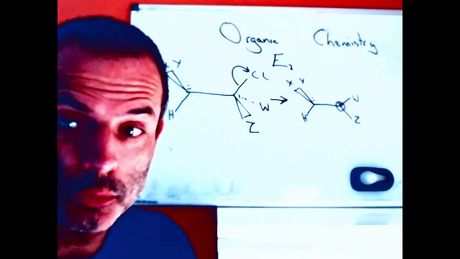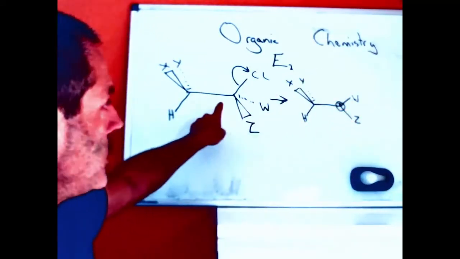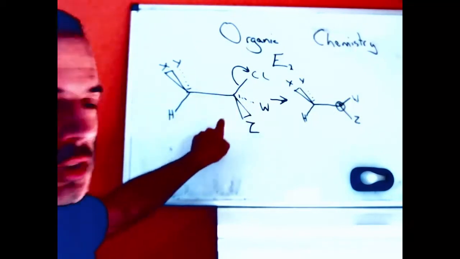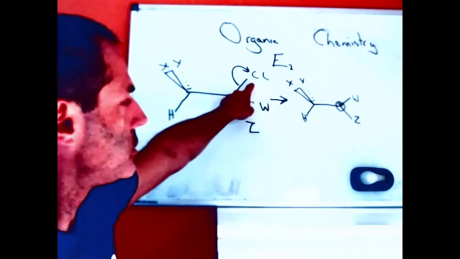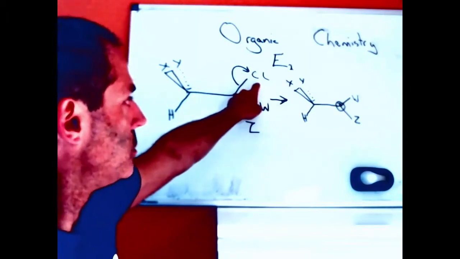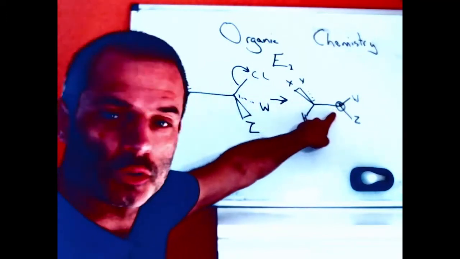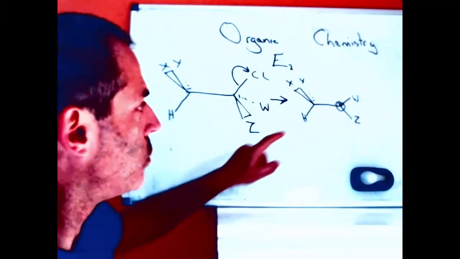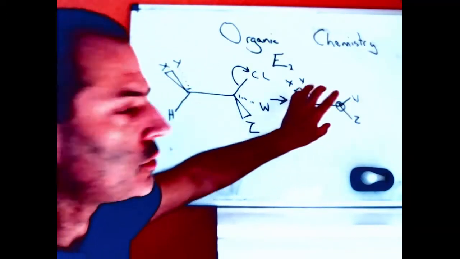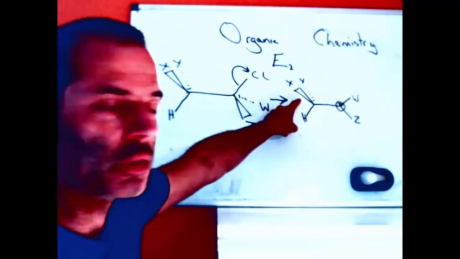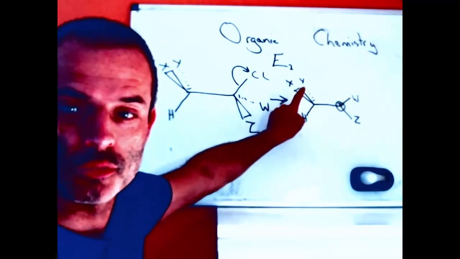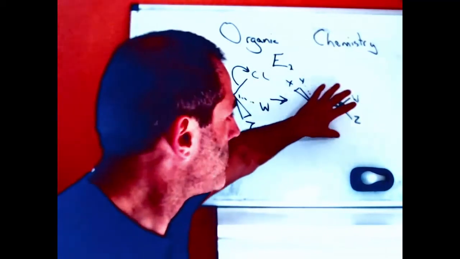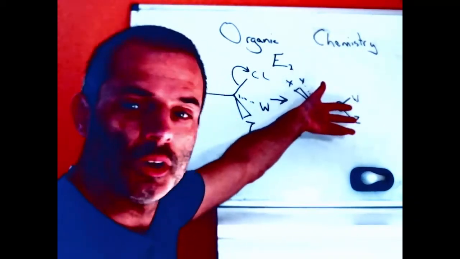The E1 mechanism, on the other hand, goes via a carbocation, just like SN1, and so the slowest reaction step is loss of our leaving group, giving a positive charge on this atom here. And just like in SN1, if we get to here, this is free to rotate, and so there are 2 products for this reaction, which we can draw depending on whether this rotates here or in the other plane.